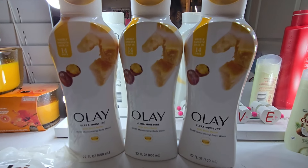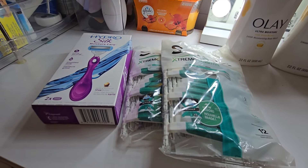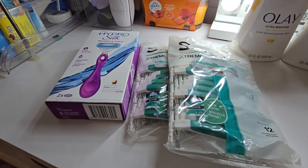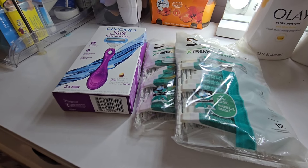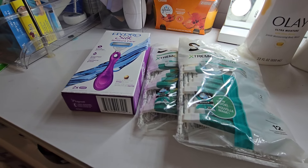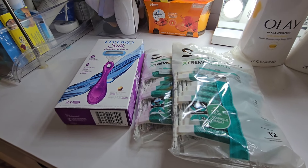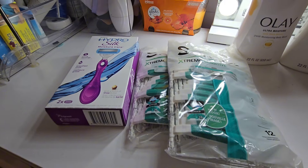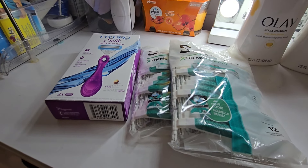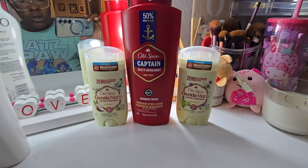For the Schick razors — spend twenty dollars and get a five dollar register reward back. The women's razor was $9.99 and the men's was $6.99, so together that's $13.98. Total for all three items was $23.97. When you get your five dollar register reward back it makes them $18.97, which is six dollars and thirty-two cents each. You can use Walgreens cash or register rewards to pay down the ticket if twenty-three dollars feels too high.